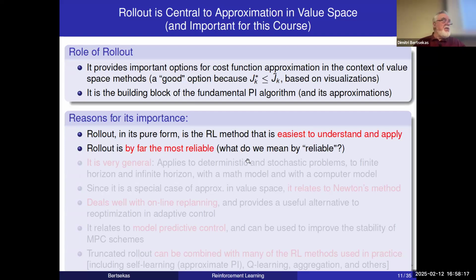Also, the other problem is that you get these methods to give you numbers. Your program doesn't crash. It gives you numbers. On the other hand, it's very difficult to tell whether these numbers make sense. Is it a good solution? It's always a suboptimal solution. But is it a good suboptimal solution or a bad one? And how can you tell? Rollout has this problem to a far lesser degree. Okay, so this is a warning for you as you navigate this landscape, I would say, the jungle of reinforcement learning methods, and try to survive.